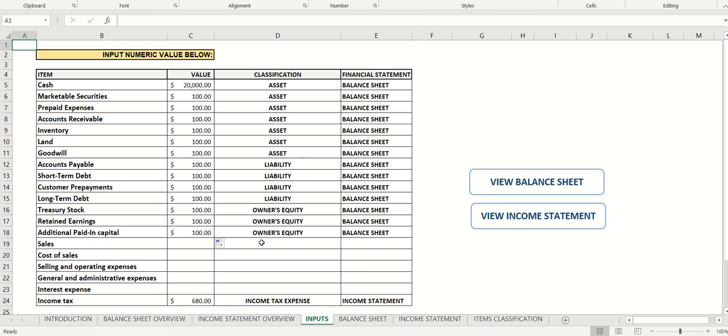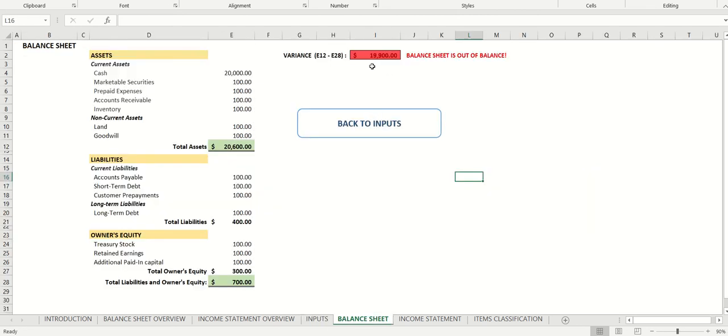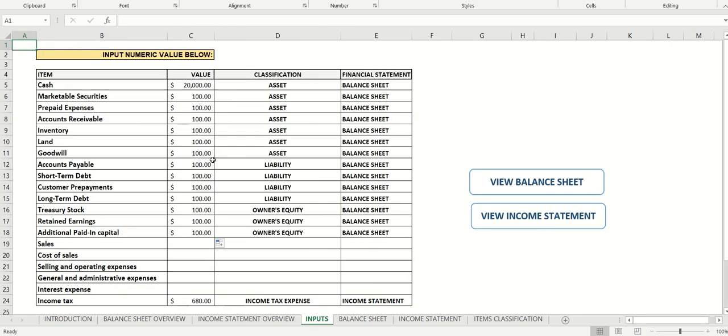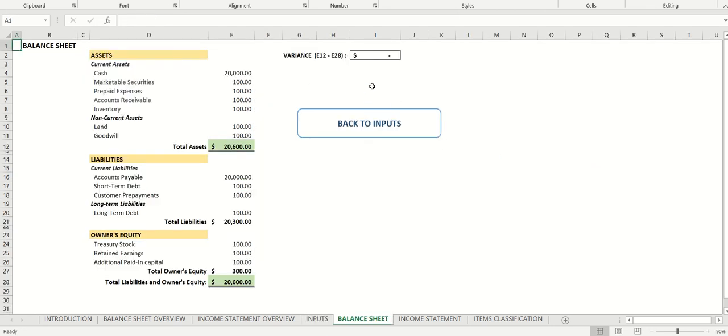Let's go back to inputs and let's say, since we know that our difference is $19,900, let's adjust, for instance, accounts payable by $19,900 by simply adding that value to the previously assigned value. Now let's view the balance sheet again, and as you can see, we are in balance now.